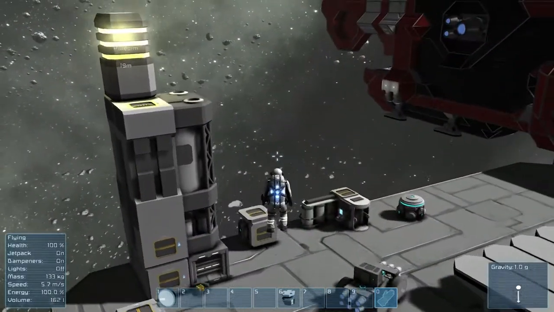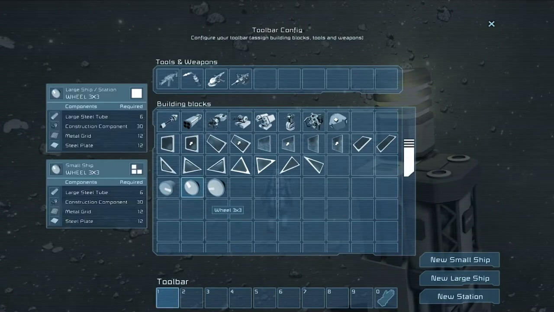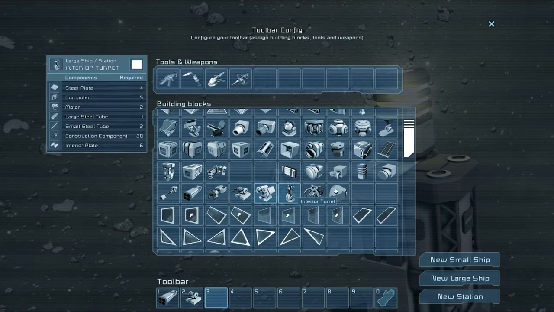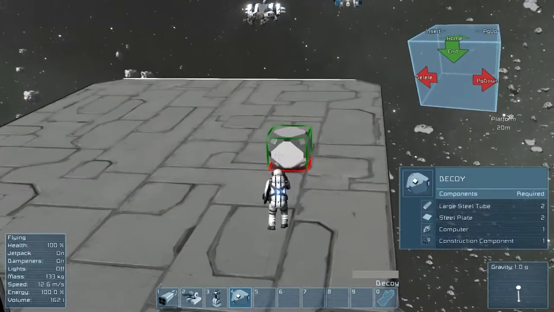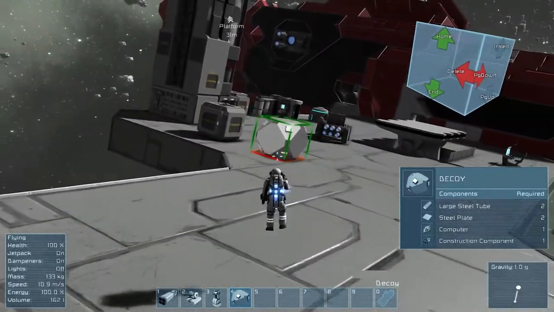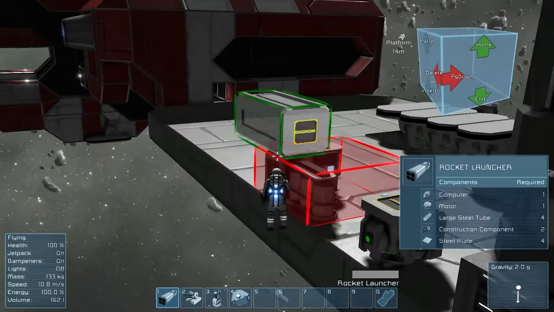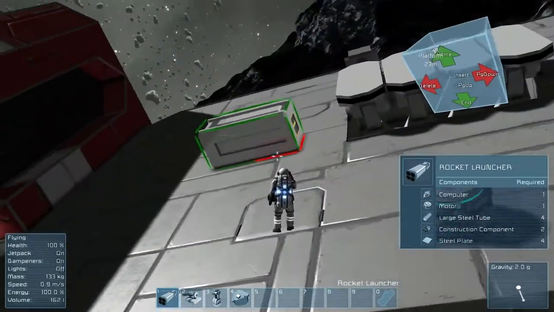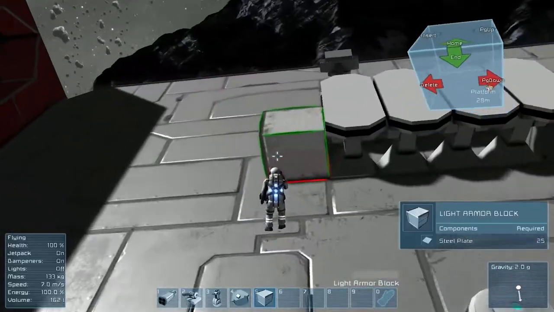Let's see. What's the best way to demonstrate some of this other stuff? Let's grab utensils, which is large rockets, scaling turrets. We don't need those. Auto turrets and decoys. Right? Right. Good. So let's put... Ooh, they have a loading bay. How interesting. Let's grab some of these.